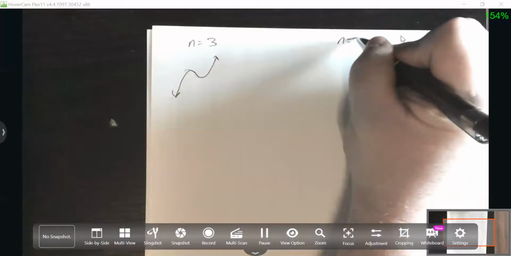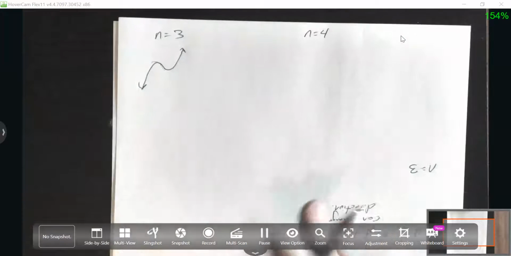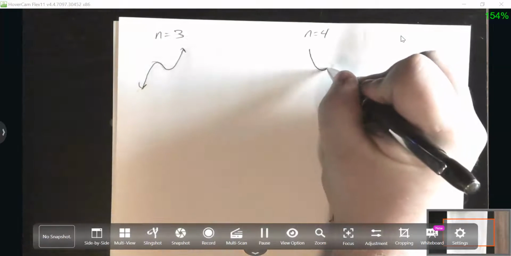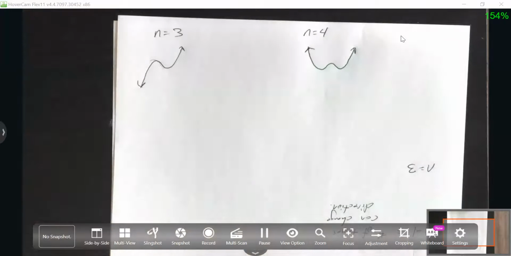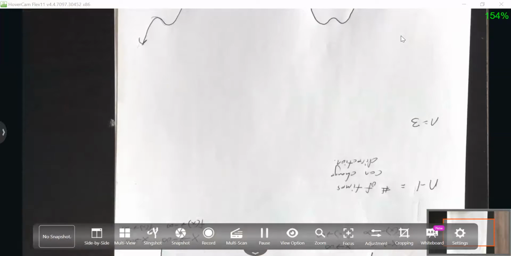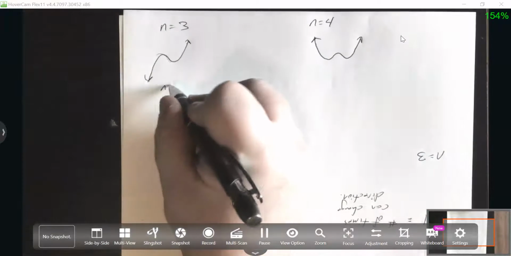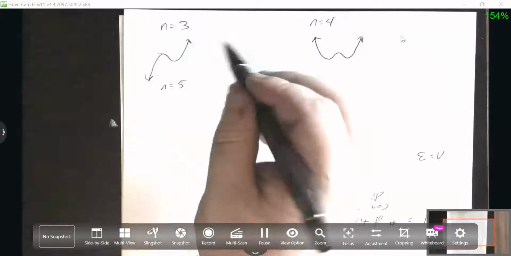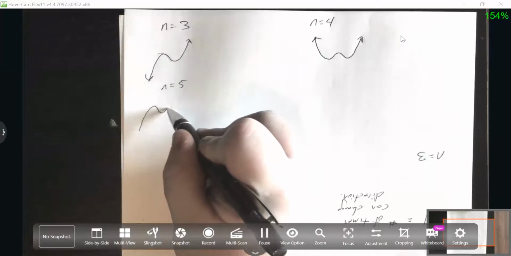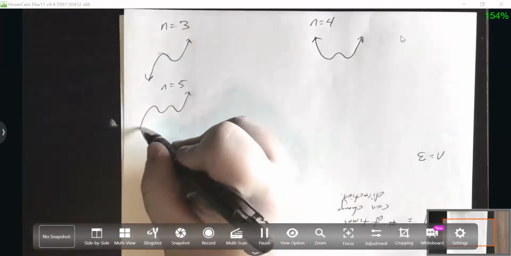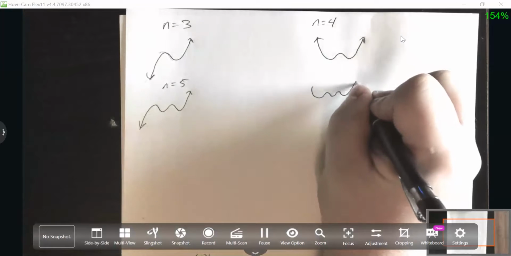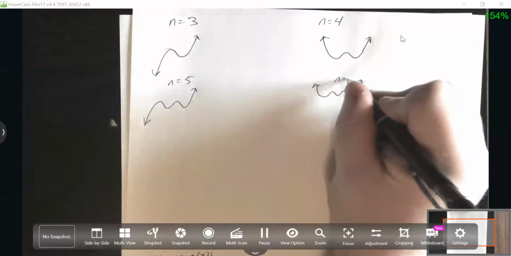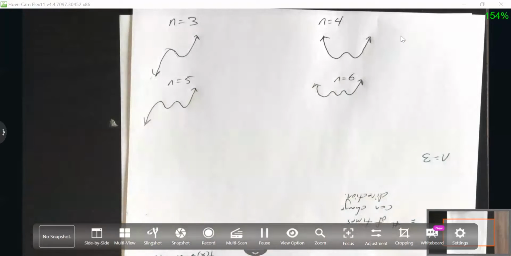If we were to look at n equals 4 and you were to plot out some random graph of these, it would look kind of like a W almost. We'd get something looking like that. This same kind of pattern is going to hold true if we kept going. All of our odd patterns are going to look something similar to that with more and more changes. And all of our even patterns are going to look like this, but with more and more changes. So this would be an example of n equals 6. So just keep that in mind as we go along. It has a very distinct little pattern of changes.